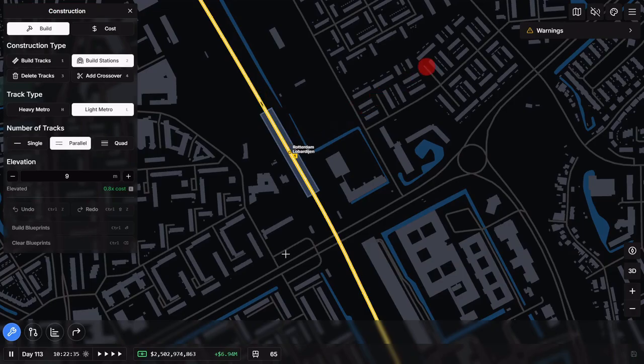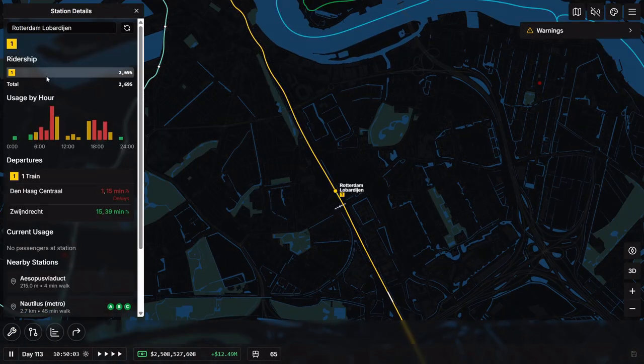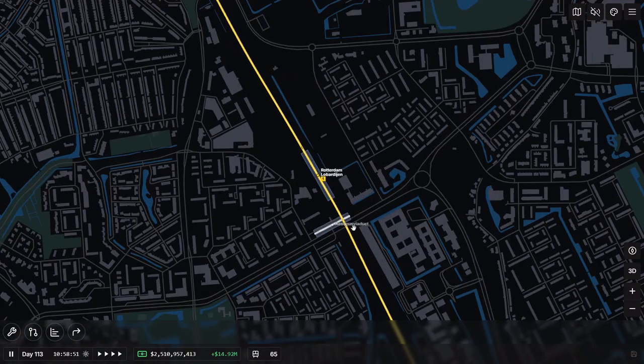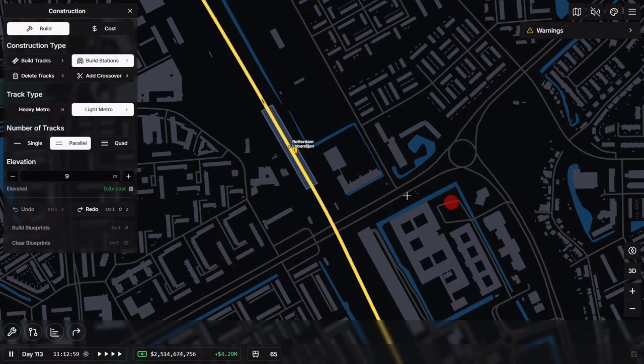And let's see, if I build a station over here, will it be connected? Will it be a station group? It doesn't seem like it. So that might not be the best. And if we build it a little bit closer, would that work?